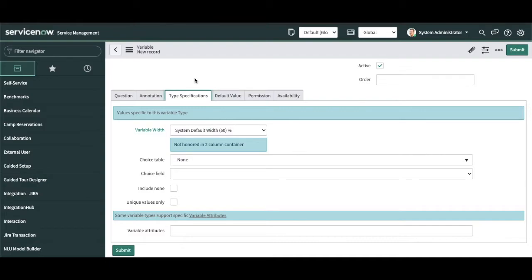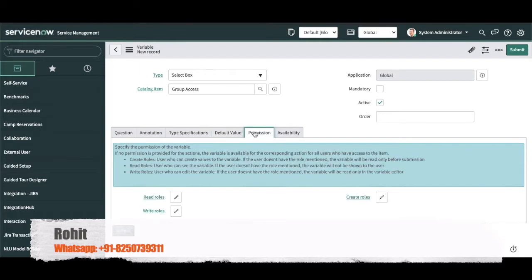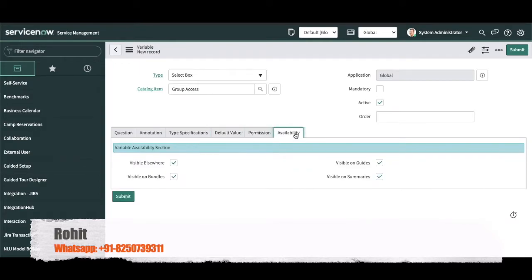There we have a choice table from where we can select some choices. We are not going to select from the choice table, we just use include none, so that there will be one extra dropdown option called none. In the default value we are not setting anything. In the permission also we are not doing anything.